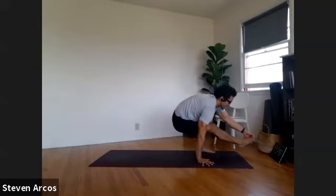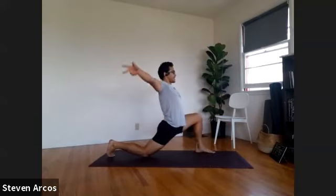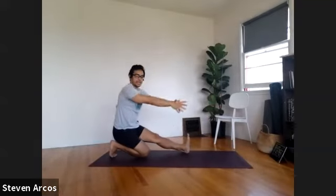From here, we're taking it right back where we came from. Sweep your right leg back behind you. Lower your right knee down to the ground. Take both arms up, Anjaneyasana, like it never happened. Straighten your left leg. Sit all the way back onto your right heel.